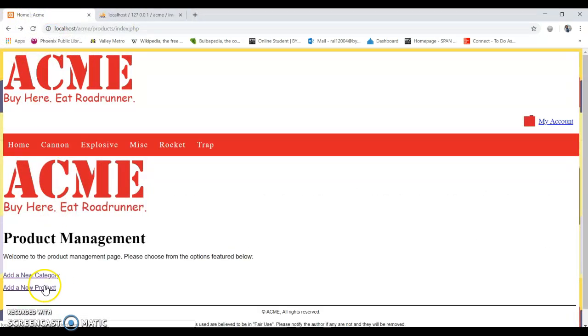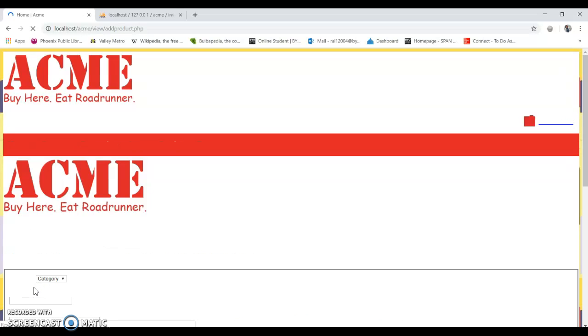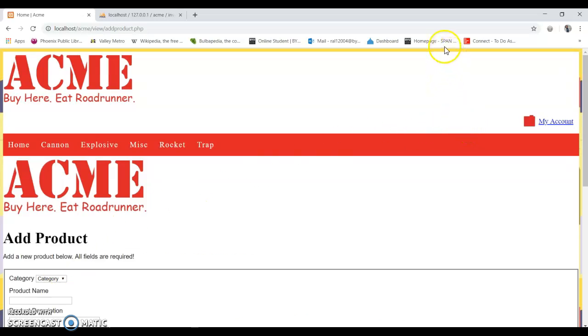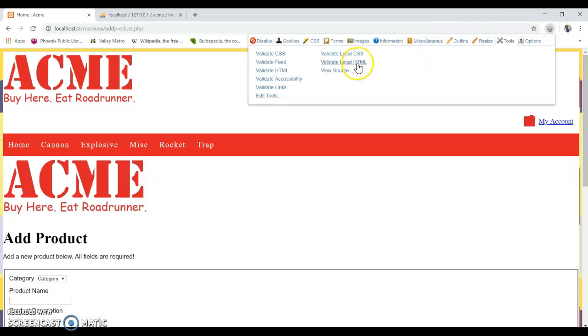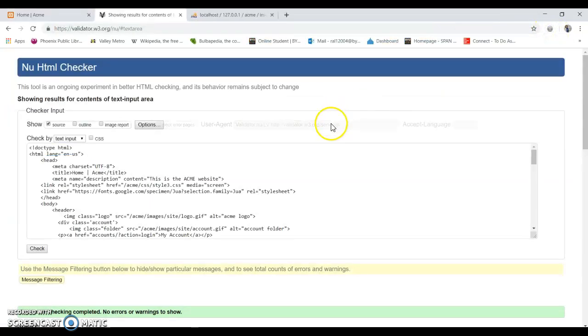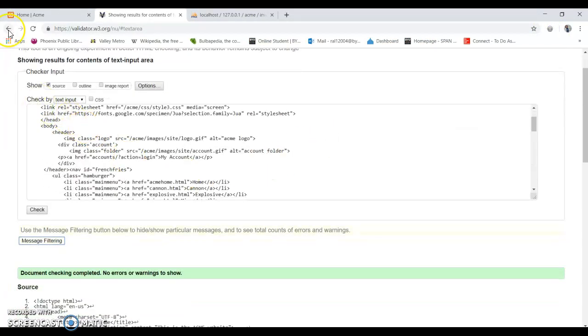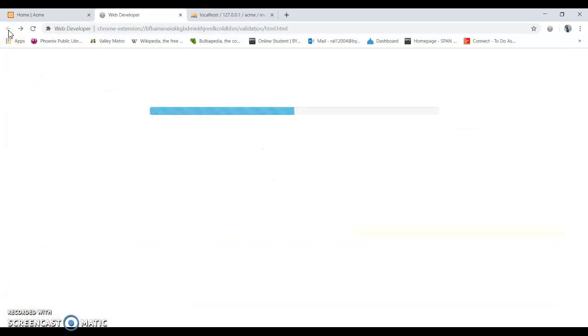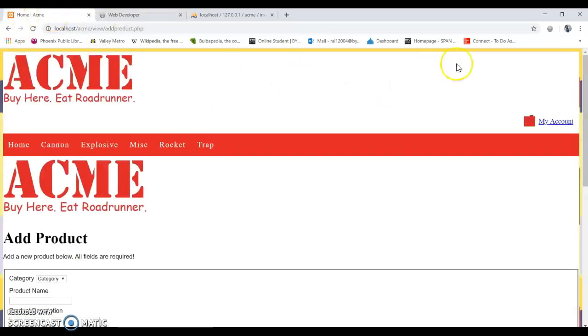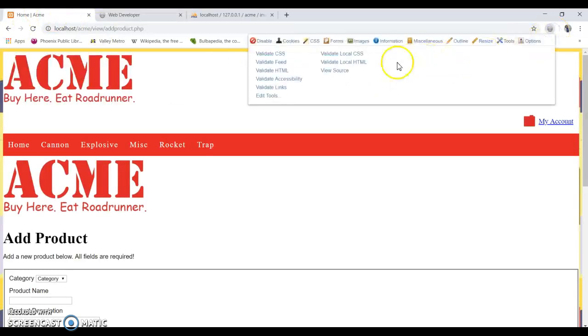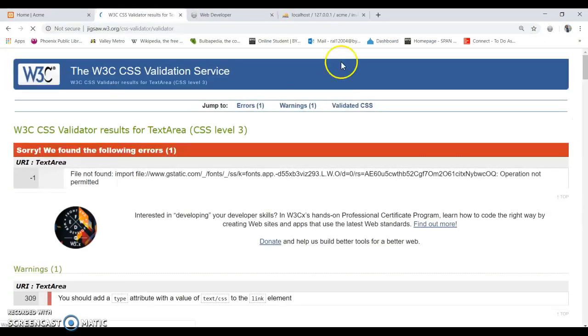Now, we should probably get on to the new product. And we go look here for the valid HTML. And it's also cleared. I should probably check the CSS. Okay, so I find an error. But the weird thing is, this is basically based off my last CSS file. So if it acts weird, it's kind of normal for it.